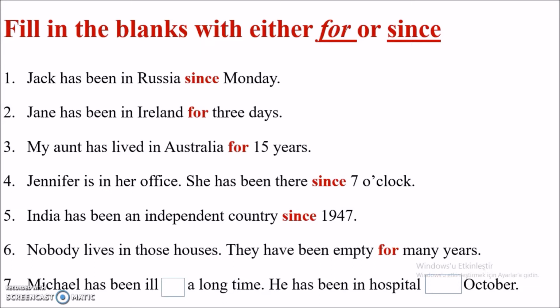And the last one, Michael has been ill since a long time or for a long time. I don't know when it started, but I know the duration. That is why I would say for a long time. He has been in hospital, and now I know the starting point. When was he in hospital? In October. So this is the starting point. That is why I would say since October. Okay? Let's go on.